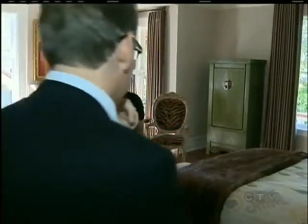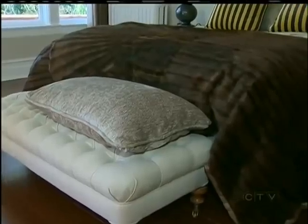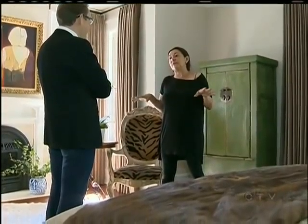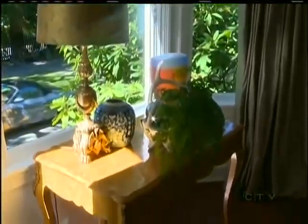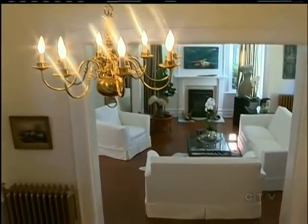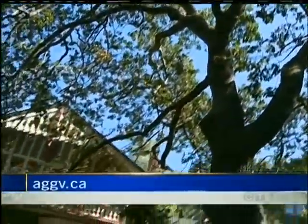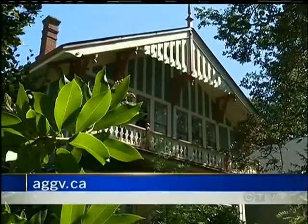This is the master bedroom. Even though it's an old house, I don't like it fussy. I don't like a lot of knick-knacks; I like big statement pieces and just leave it at that. Mix it up — if you buy what you love, it all works. Thank you so much to Linda Hardwig for opening up her home to us. The fundraising house tour is this Sunday. You can find full details and get tickets in advance at aggv.ca. Tickets will also be available at each home.